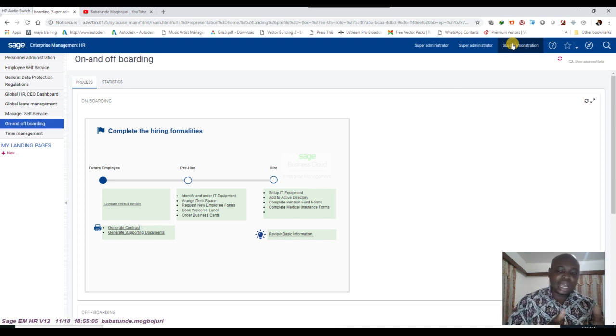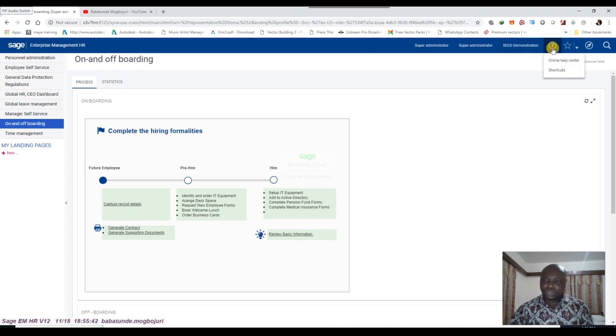Depending on which access is given to the user login I'm using, I'll be able to see the various endpoints that I have access to. For now, I have access to the seed demonstration endpoint, which has also been configured by the implementation team.